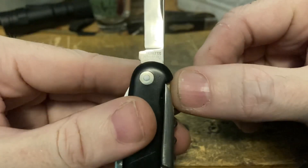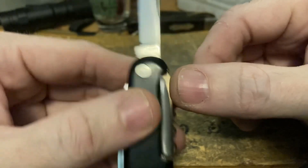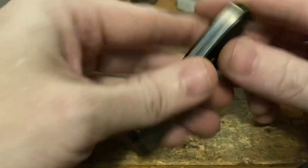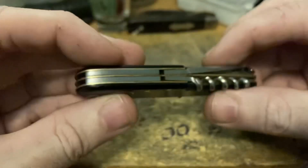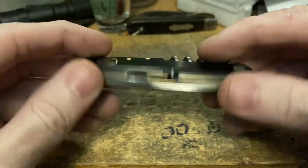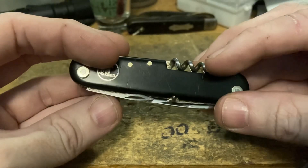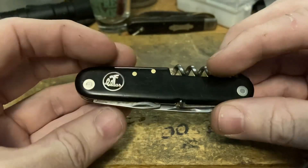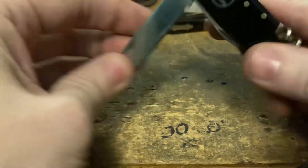Stainless, rust-free — always a good thing. Interesting thing about that is it has carbon steel springs. I've cleaned them up quite a bit — they were pretty dark when I got them — but it's very evident the springs are carbon steel. Probably the tools too, probably everything except the blades. Even the can opener and cap lifter had some serious rust on them. The blades are pretty much pristine besides scratches, but can't blame that on the metal.